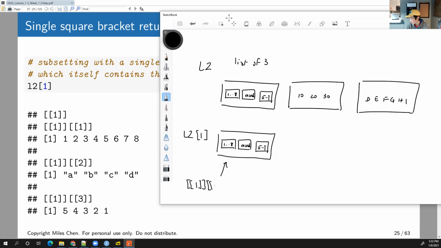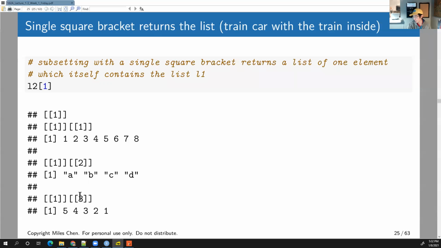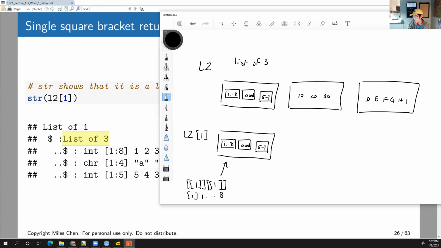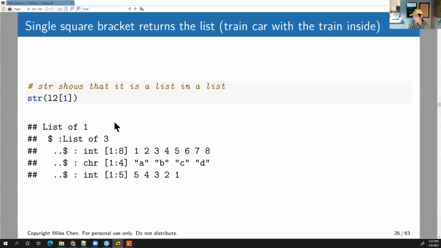The contents of that is 1 through 8. Okay, so we have all of this. This is a list of 1, and within it is a list of 3. A list of 1, and inside the list of 1 is a list of 3.